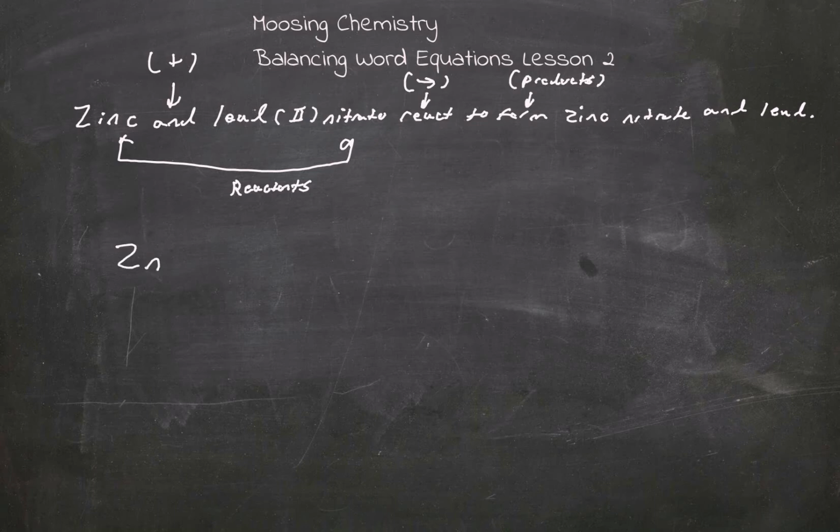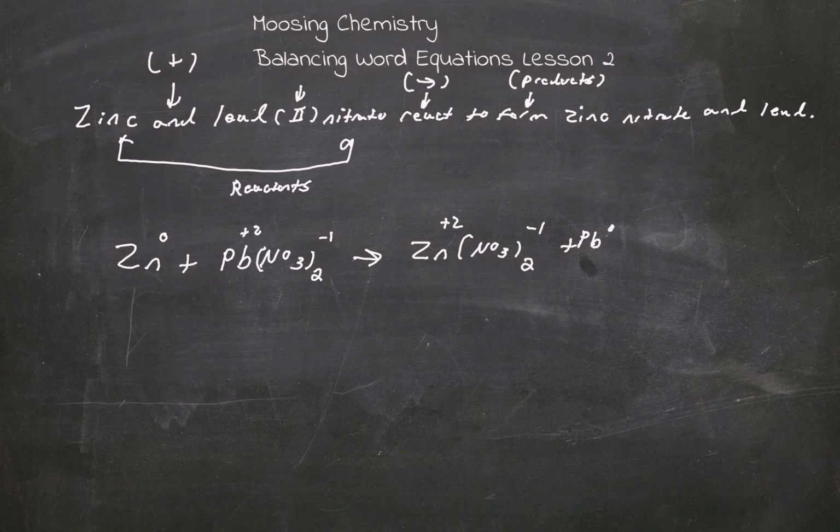So zinc and lead, which is normally 4, but this is telling us it's lead 2. So that'd be NO3 nitrate to the second power, because that's plus 2. It's a minus 1 charge. React, and of course zinc by itself would be 0 to form zinc nitrate. Zn, and zinc is in group 12 anyway, so it's going to be Zn, of course, NO3 2, so that's a minus 1 plus 2 charge, plus free lead. In this case, it's going to have a 0 charge. So when we look at this, our equation is already balanced. So that's our first problem.